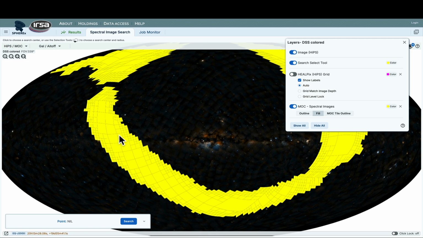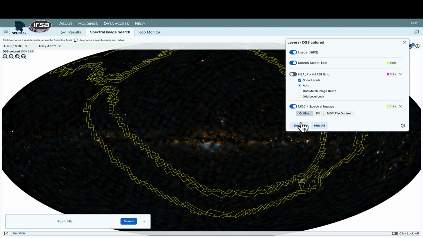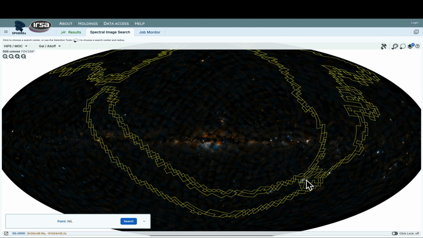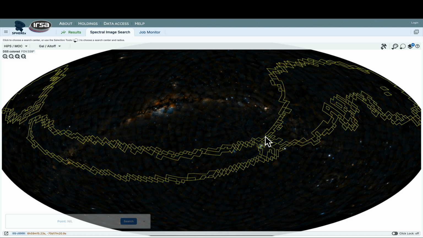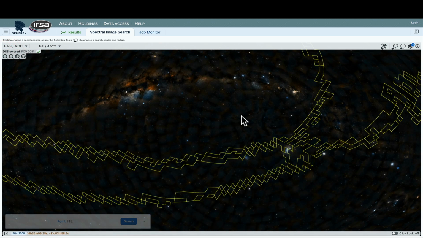But at the same time, while it's easier to see where there are data, it's a lot harder to see through underneath to where there's texture in the background. So that's why it comes up by default as an outline. But you can change the way that it's showing things and you can change the color that it's using. You can also grab and drag so you can see things differently on the sky. You can also zoom if you'd like. And if you don't like the image that it's using in the background, you can change it.